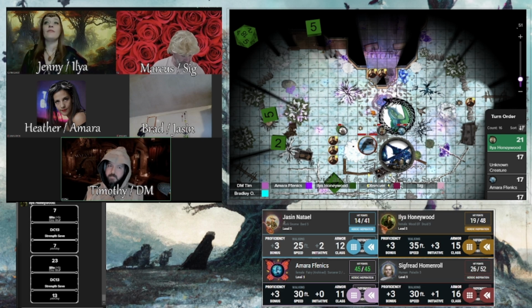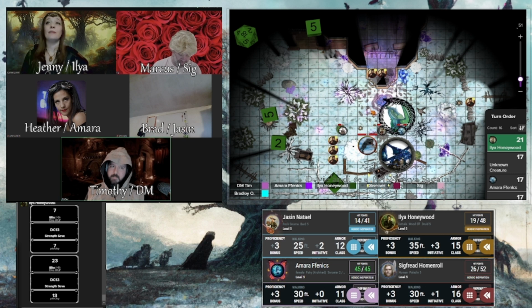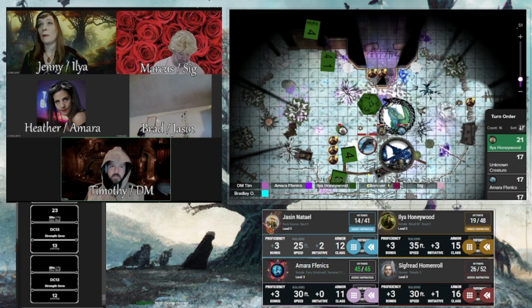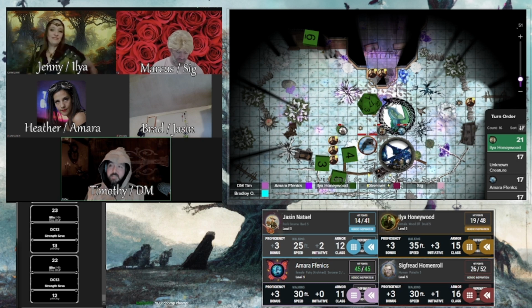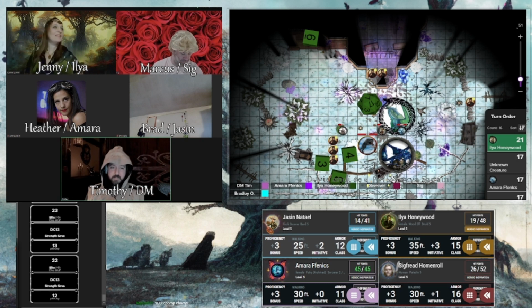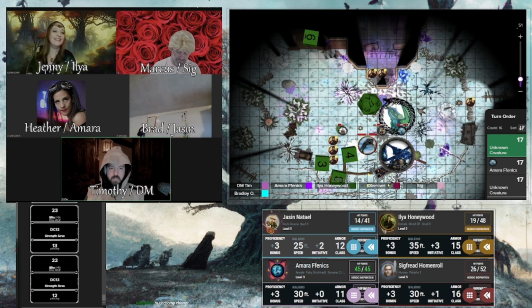And finally, it looks like you are doing full damage. And I got flanking, but I forgot that because Sig was there. So I'm rolling just to see if I get a nat 20. I'm rolling once more. No. All right. But that's still a good roll. I should have kept on to that one. This is true. Finally, I hit something.